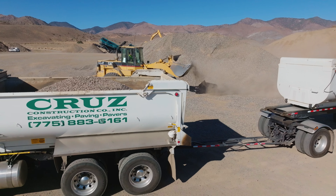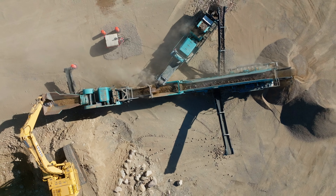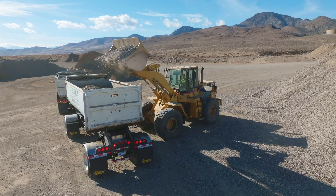Makes a real nice product for us in a short amount of time. Here at Cruise Construction we really like dealing with Powerscreen. We can get parts basically the next day — phone call away. The service side of things is hands down the best service. They're close by here in Dayton, I can always go get my parts there. Any technical questions we have, they always get answered promptly, and that's why we like Powerscreen.